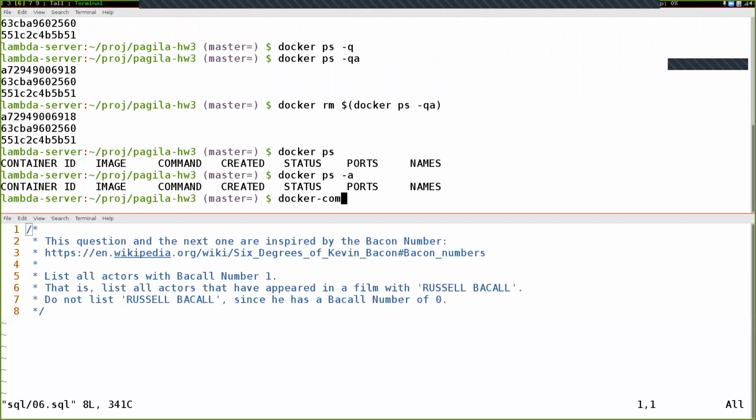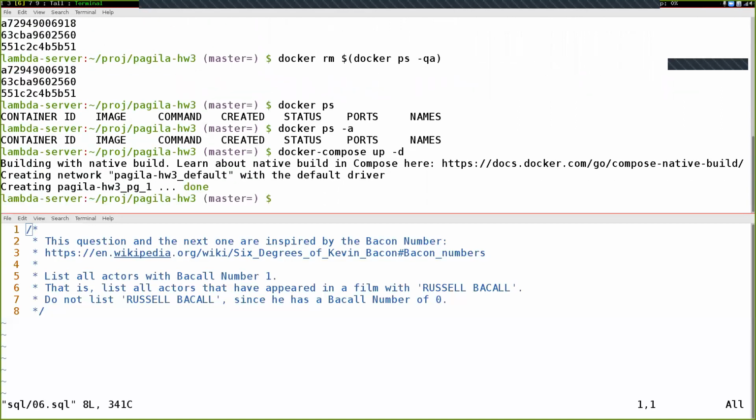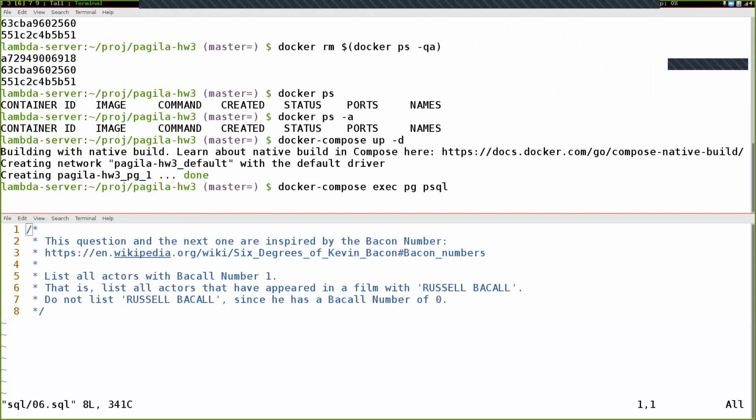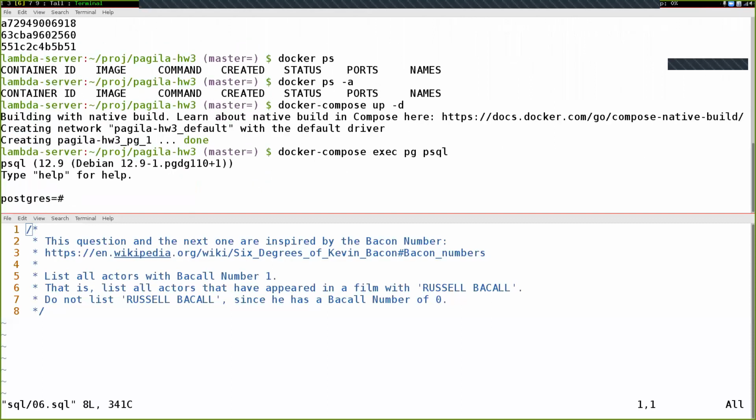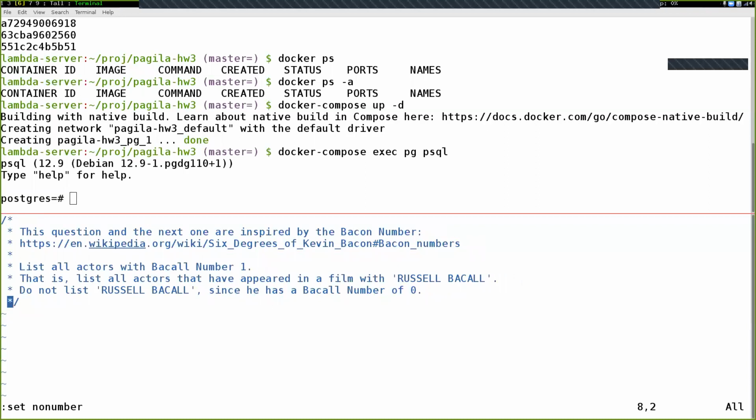So I can do docker compose up -d here, bring the homework problem up, and then Control R, psql, there we go. And now we're ready to actually get to work on this problem down here. A lot of different workflows that we've used on these different problems before. The workflow that I'm going to use this time is I'll type my SQL queries down here in this Vim window on the bottom, and then copy and paste things into the top window as we're ready.